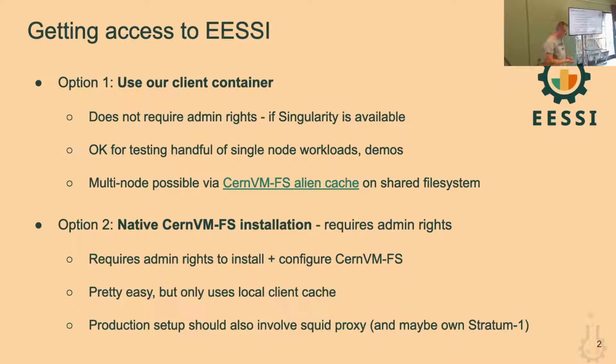So the first one, and that's for now the only one we have in our documentation, is to use a container. So you can run the container image via Singularity. That's very easy. The documentation gives you all the steps, and I'll explain these in the slides as well. The container image only has a bare OS. I think it's CentOS 7, which is dead, but fine. The container is there and it works.